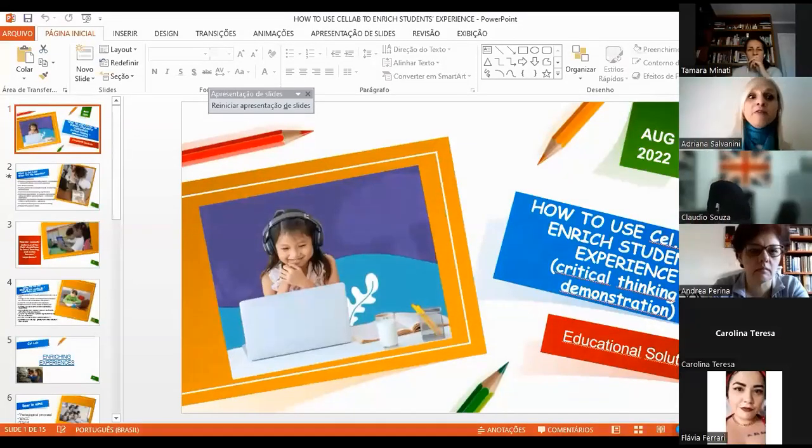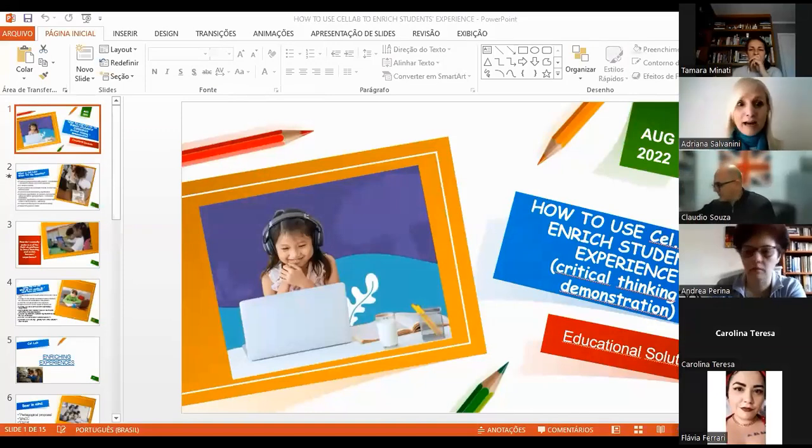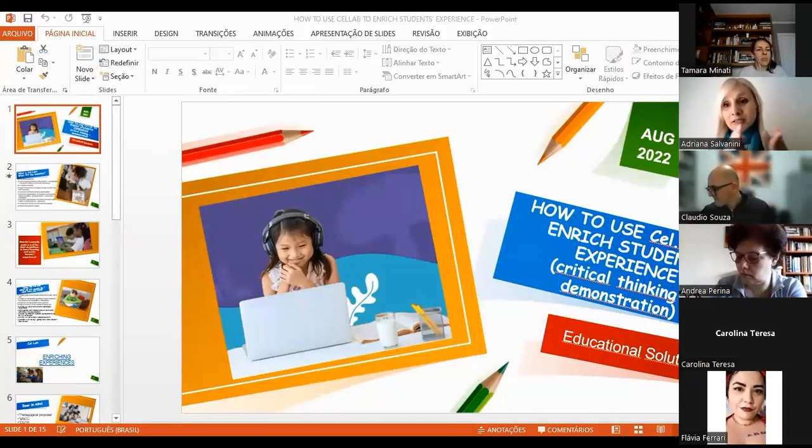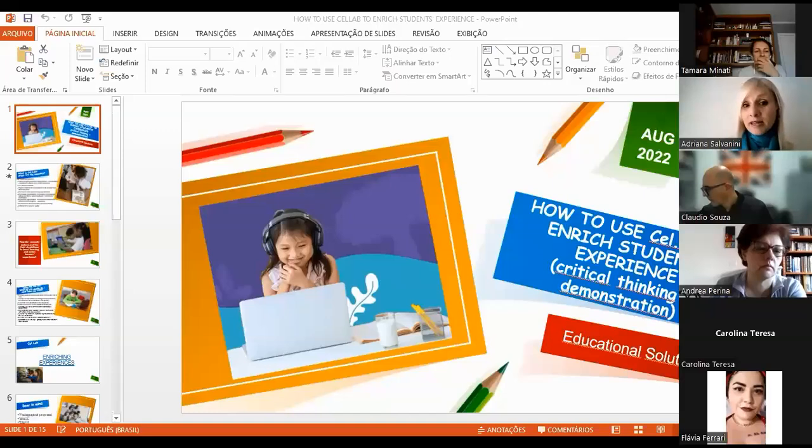So it's an educational platform, and as Flavia said, as Claudio said, it aims at giving learners extra practice, consolidation, retention of what is seen in the classroom. All right? It's student-centered. It gives learners the possibility to work on their own, at their own pace. Because in the classroom, it's usually the pace of the teacher, the pace of the lesson, or the pace of the average learners you have in one classroom. So in a platform, the students can work at their own pace.